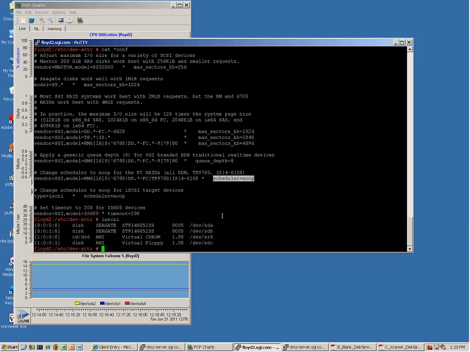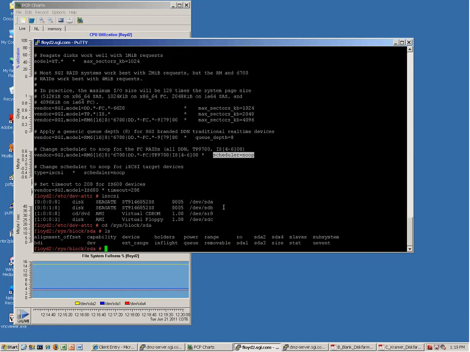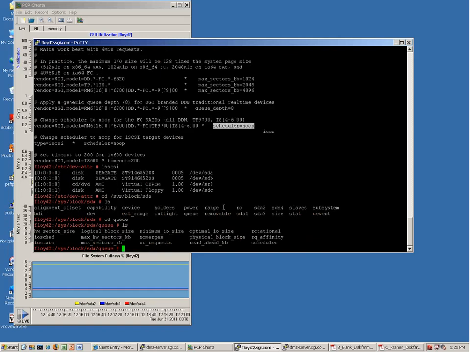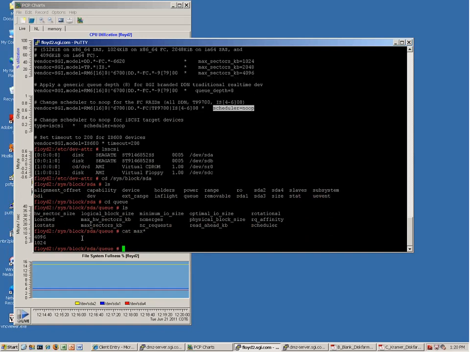So if I go into /sys block, and I'm going to pick SDA since that's my root disk right now. Then I'm going to go into queue. So these are where these things are adjustable. Let me do a cat of max. So right now, the max hardware sector kbyte is the largest that I can raise max sector kbyte to.